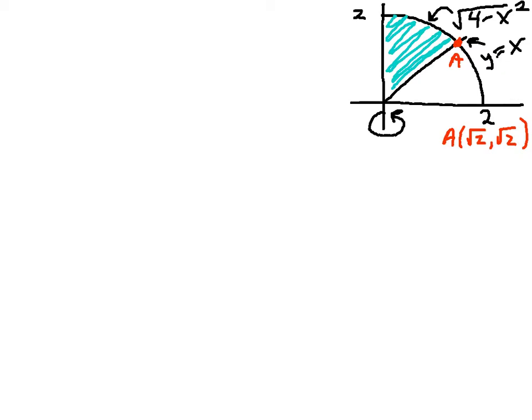We already know one way we could do that. This is already pretty much solved - this would be x equals y. We could solve this for x and set up two different integrals: one where we're rotating this curve about the y-axis from 0 to √2, and then one where we're rotating this curve around from √2 up to 2.